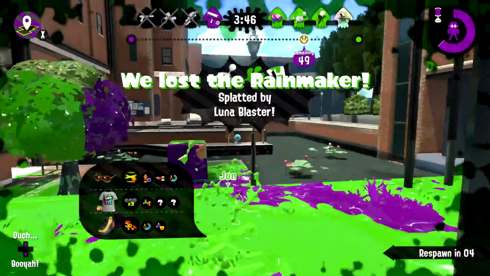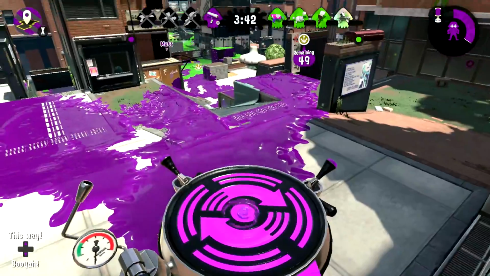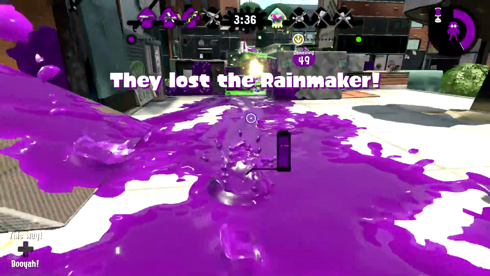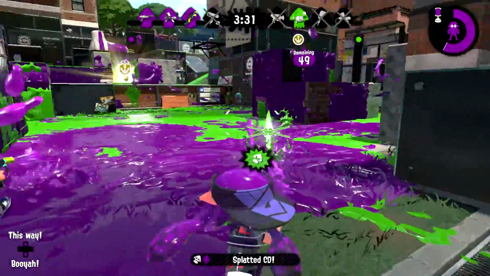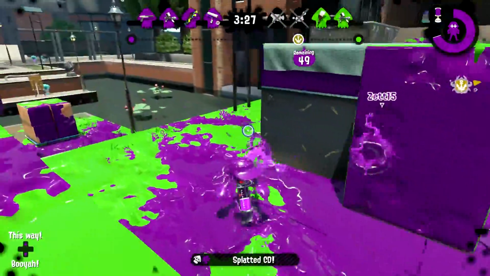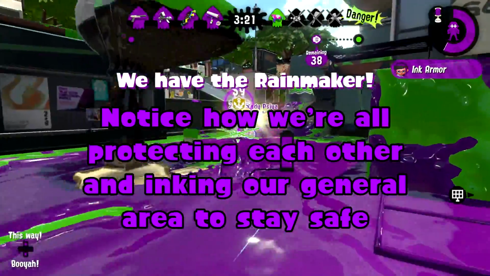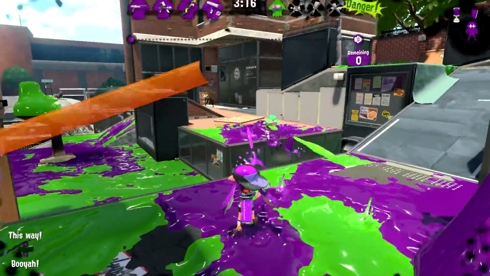It's very crucial that you cover and protect your teammate with the Rainmaker, because while the Rainmaker can shoot giant bombs, they're very slow and you have very low movement when you have the Rainmaker. And especially in tower control, it's even more crucial because you're very, very vulnerable on that tower. So you want to have some people around the tower, not on the tower, covering the area with ink, like I said previously, and trying to get rid of all the enemy threats as much as possible so you can just bring the tower there as safely as you can and win.